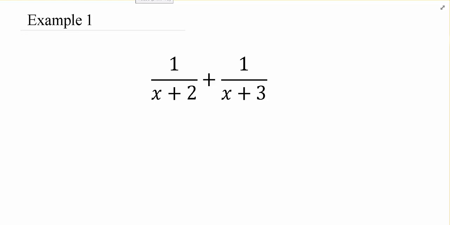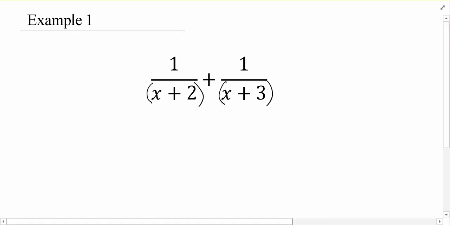Now we're looking at an algebra problem that's a rational expression, and we're adding these two rational expressions together. And we have to realize what our denominators really are. We want to think about these denominators as a single factor of x + 2 and a single factor of x + 3, so that we try to decide what it is that I need to multiply by to make the other one look the same.